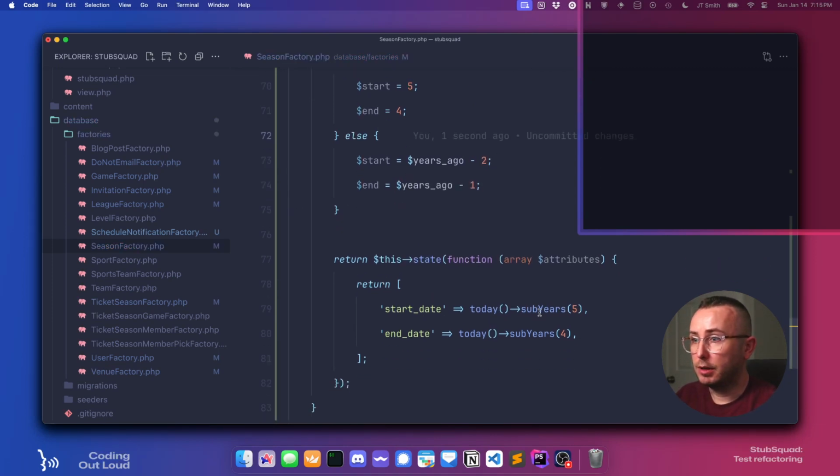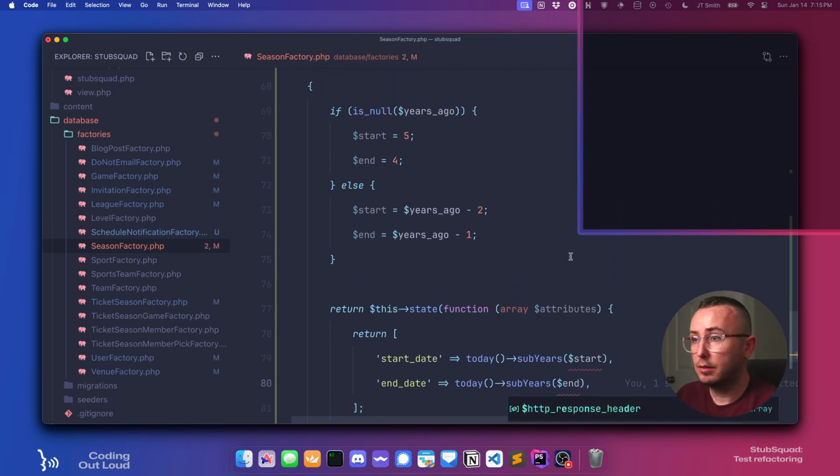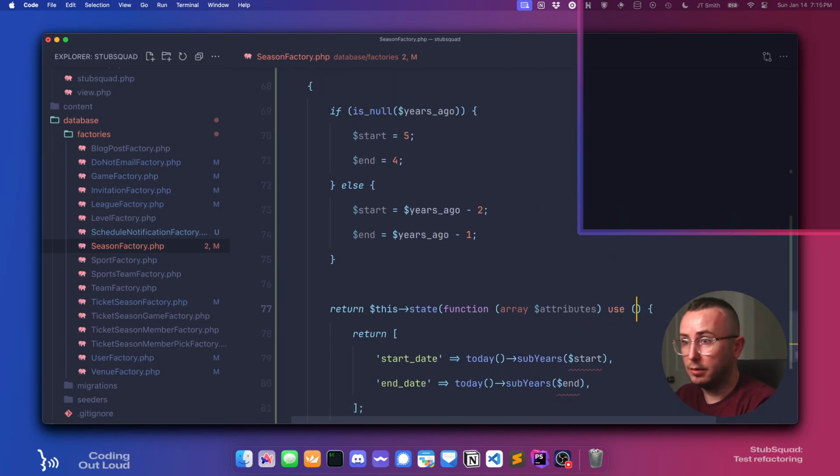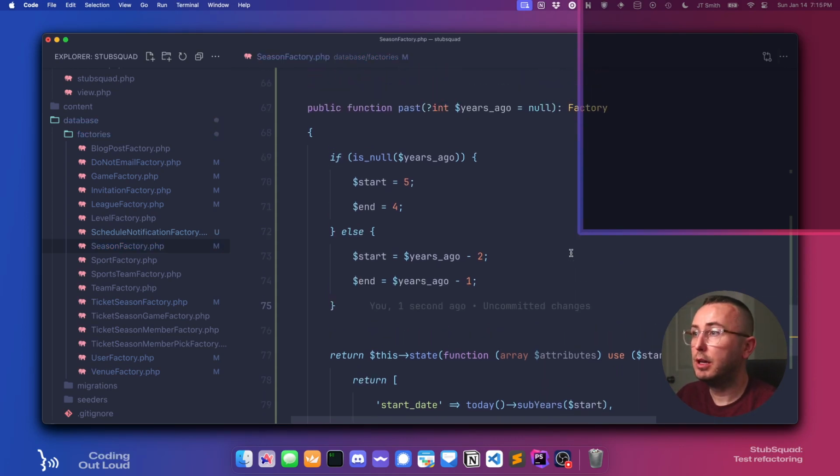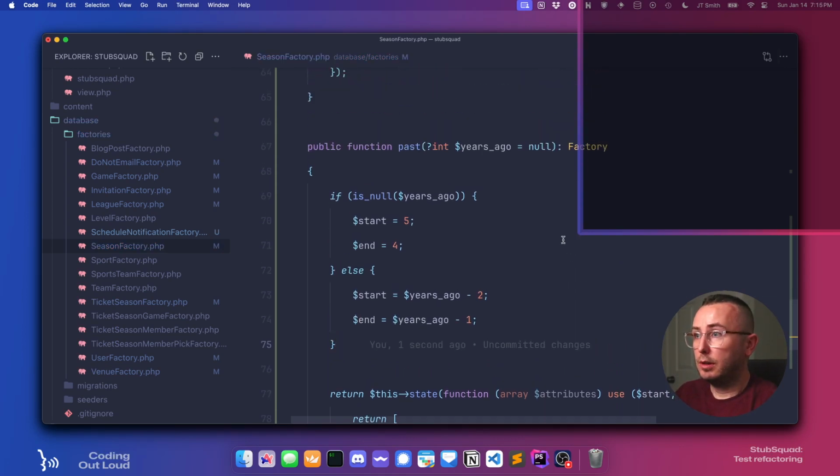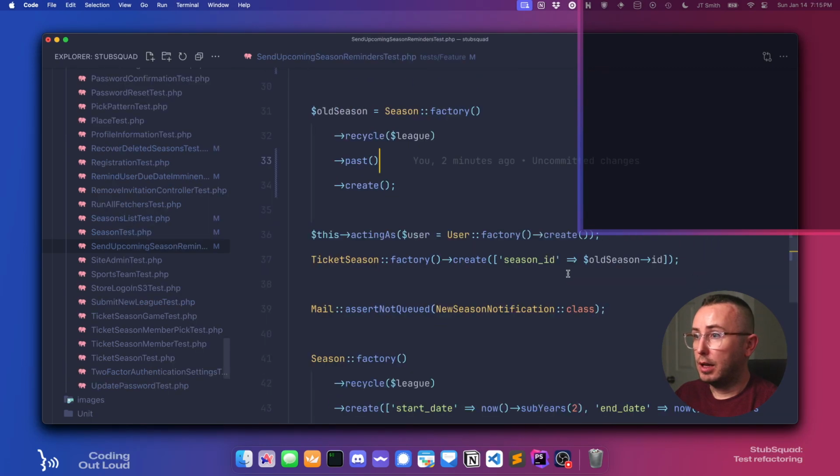Okay, and then what we can do is we can say sub start and end. Use start end. Okay, so now that should work.